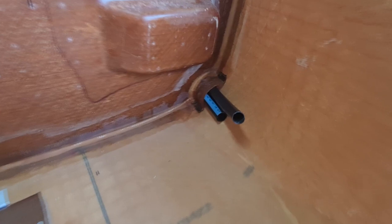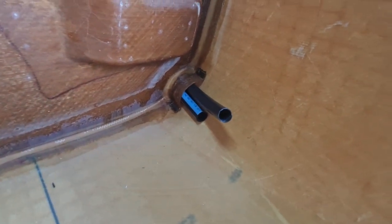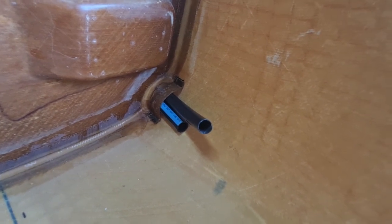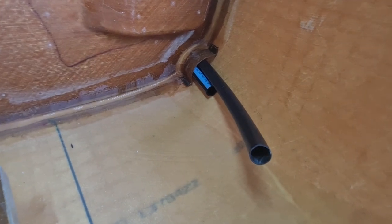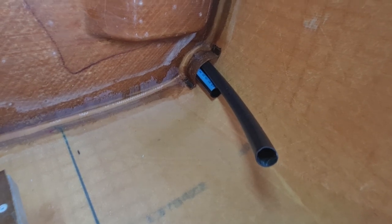Also on this side, I'm just experimenting with some polypipe. I've got some polypipe there, and some thinner polypipe. I just like the thinner stuff better. It's a little bit more flexible. And when you're trying to get hoses or wires or whatever else down to the engine compartment, it'll be a whole lot easier to slide them down that pipe and just pull them out the back, rather than trying to go through a little slot like that where it's just going to get caught the whole way through.